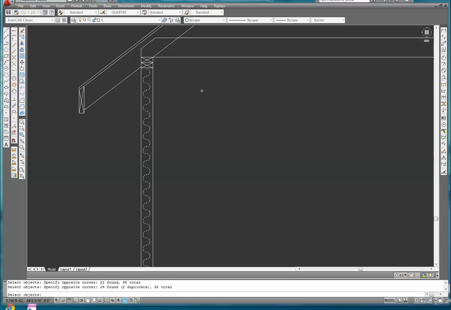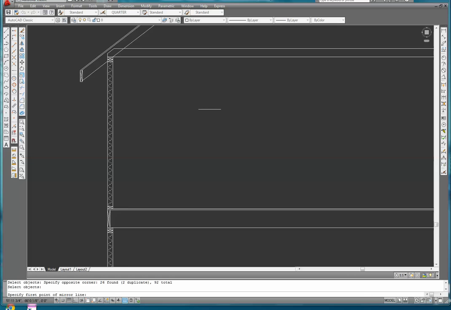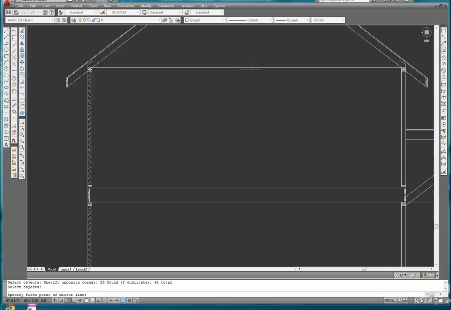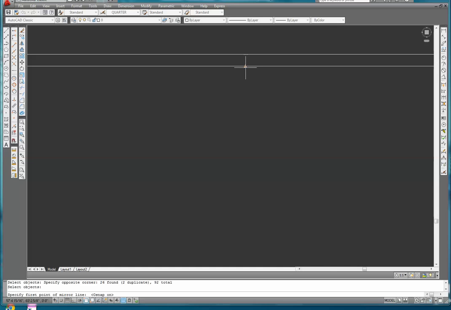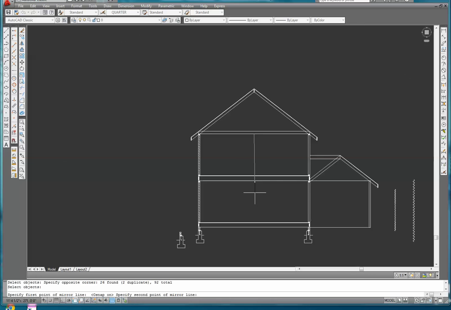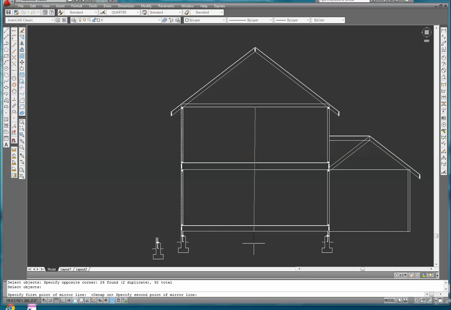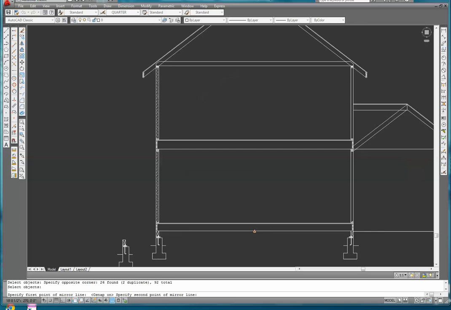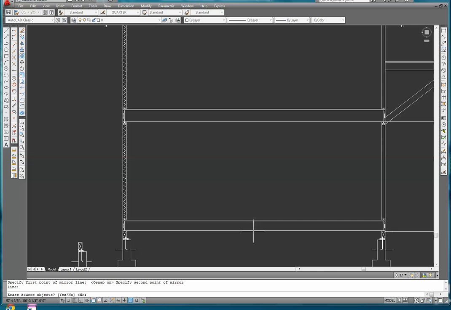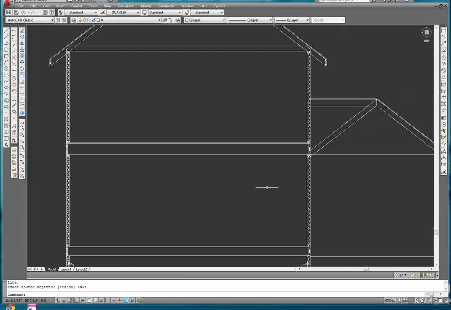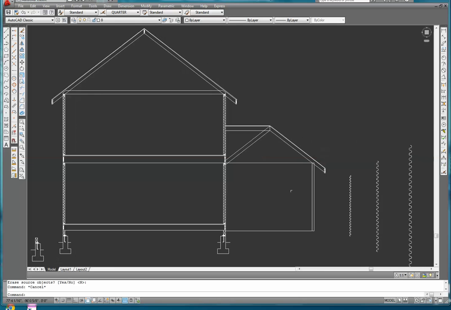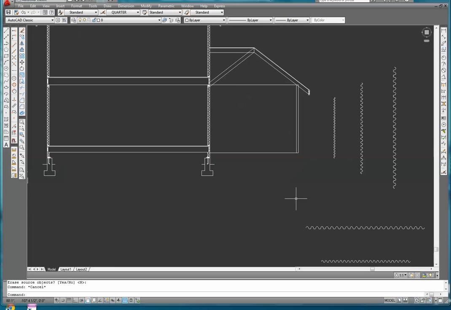Okay, then I'm going to enter, and it says specify the first point of the mirror line. We need to have the O snap on again. F3 on the keyboard turns it on. Pick up the center midpoint icon, and this time we can just click on the center midpoint at the bottom. It disappears, and when we enter it reappears, and there you see it filled up the other side of the wall. Okay, so now the other ones, you can figure them out yourself.